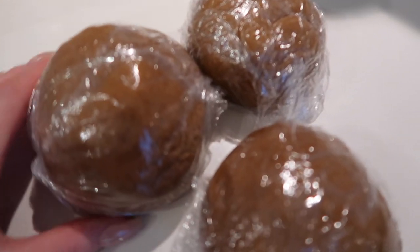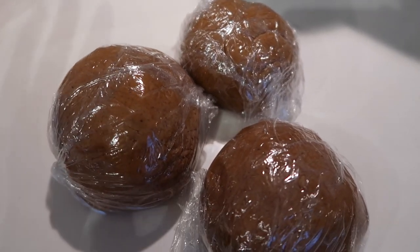I have three little dough balls here and I'm gonna put these in the fridge for a few hours.